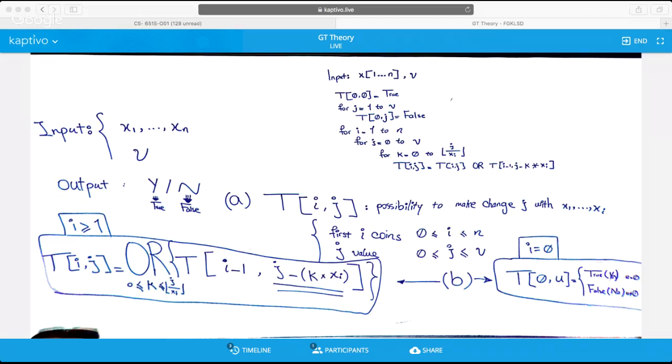So let's first finish this by providing its runtime, which is asked for part D. What is happening here is for the initialization, we are running O of V, but for the update, we are taking n times V times the number of iterations for the loop corresponding to k, which can be upper bounded by V. We're taking that much time.